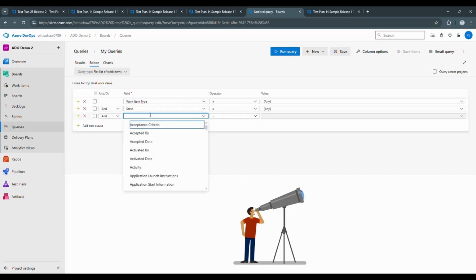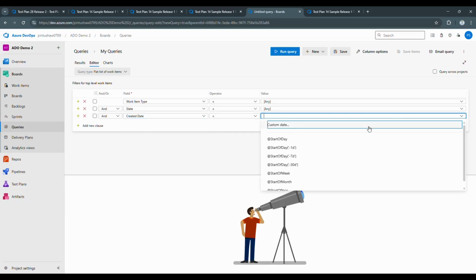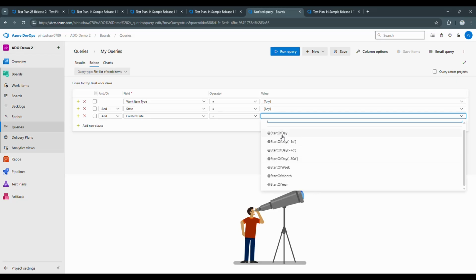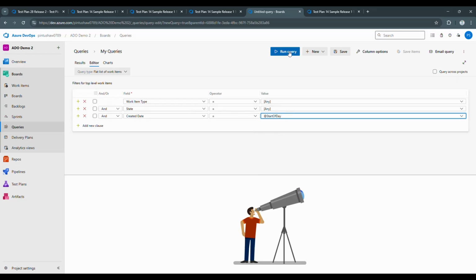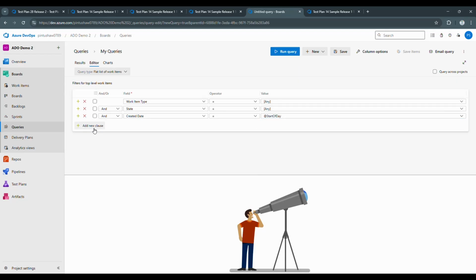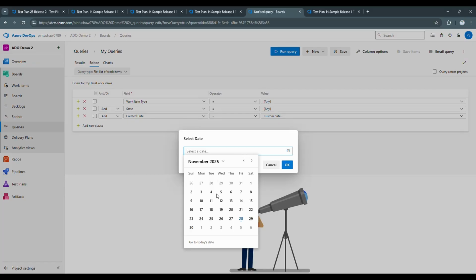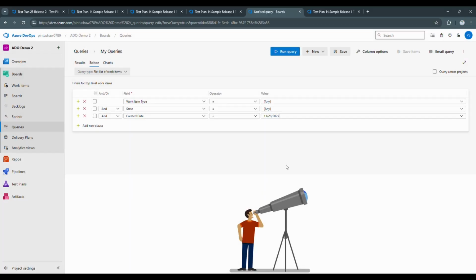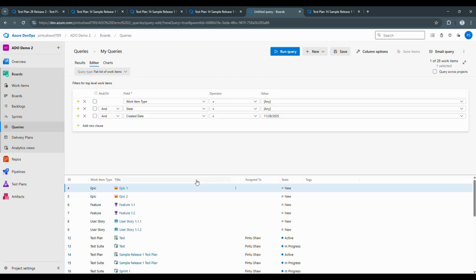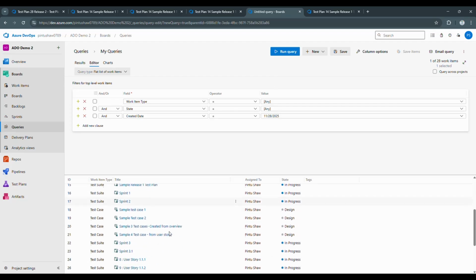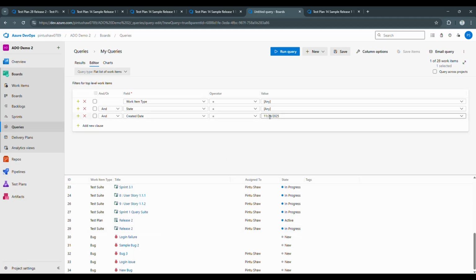Maybe, for example, created date. I'll select a custom date, for example, to make it easy. So it will show all the work items which are created on this particular date.